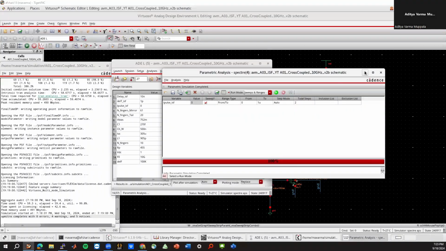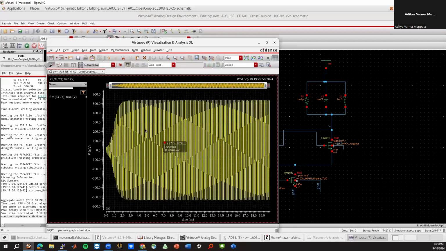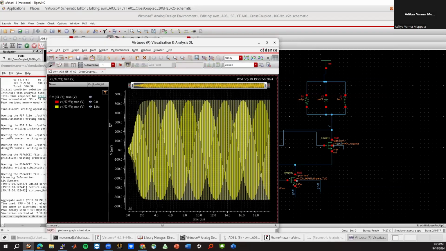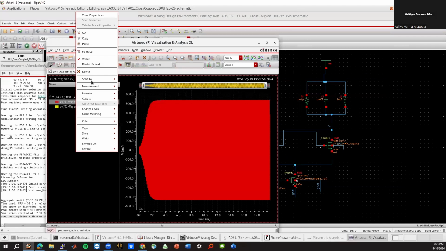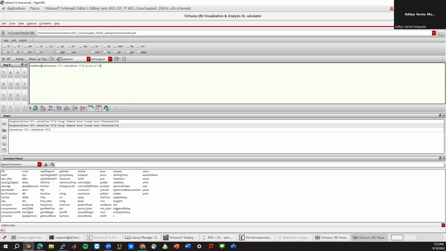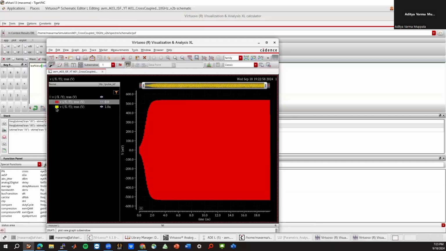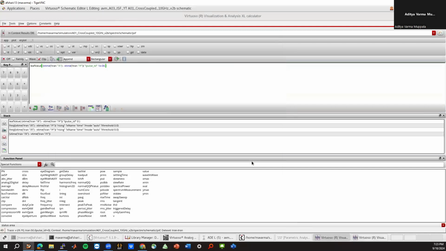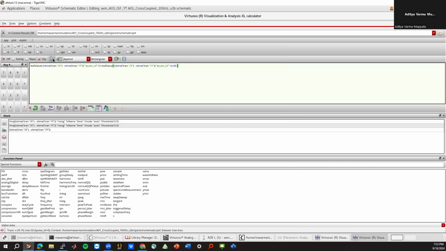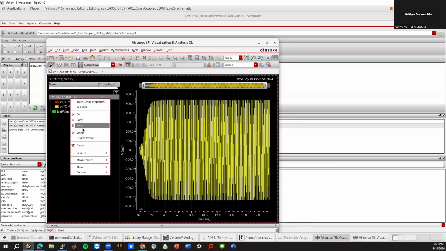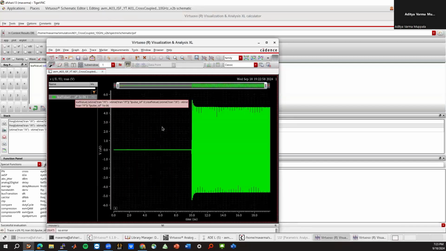Okay, so the simulation finished. What I would like to do is plot it. I guess it should actually pop up a plot once it's done. And we have these 2 results. So I'll send these 2 to calculator, and then I want to subtract them. Since it's already in the buffer, I can just hit subtract and we'll plot that. Let me delete this.